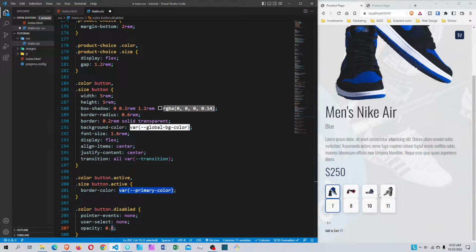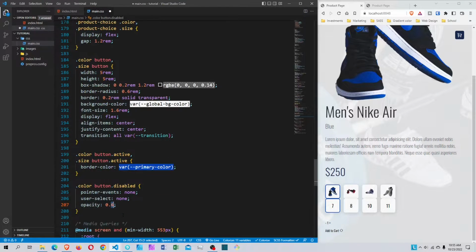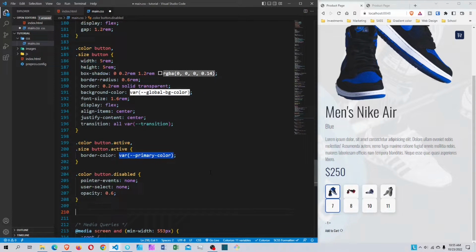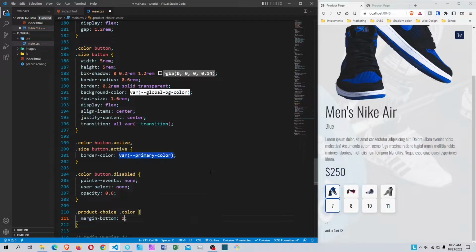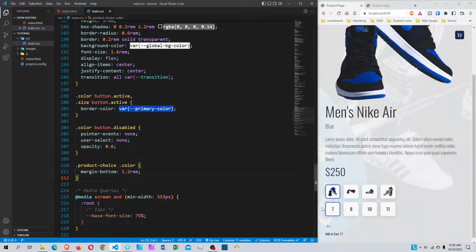Now some margin at the bottom for this one. So we're going to be products choice, that color, margin bottom 1.2 rem. After this one, now we start working on this right here, the increase quantity and add to cart.